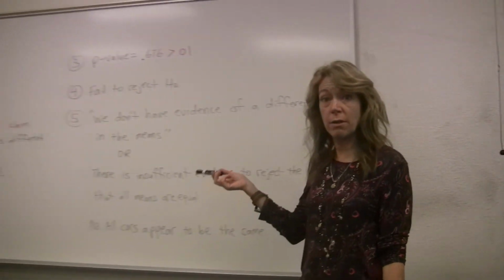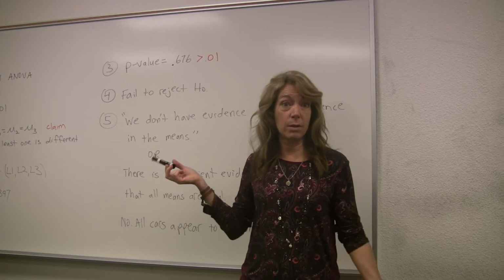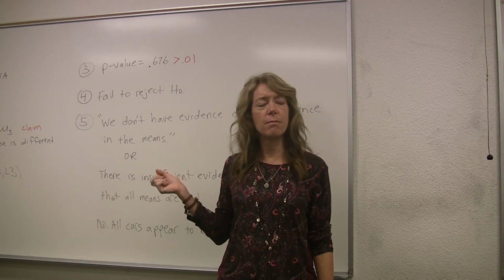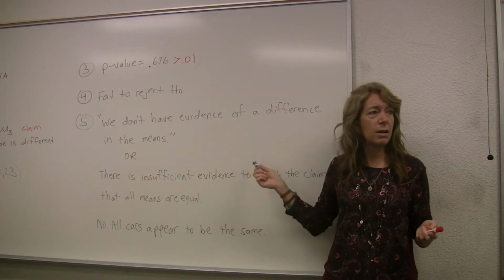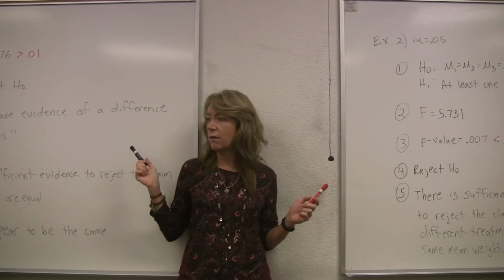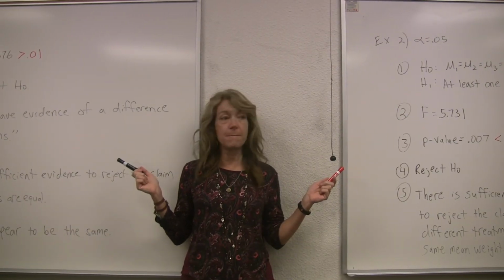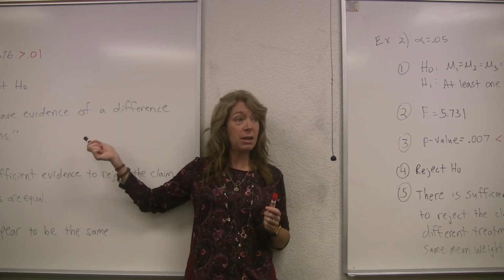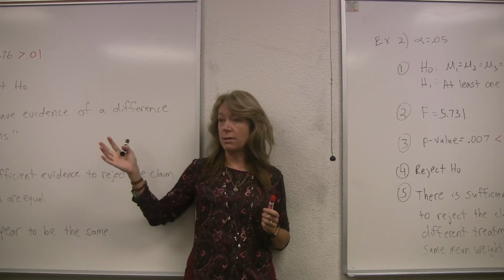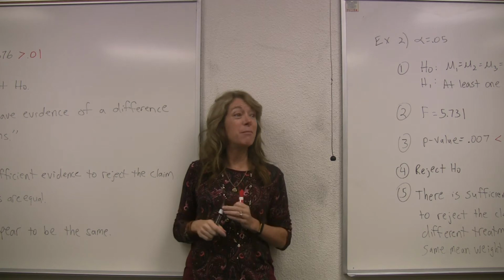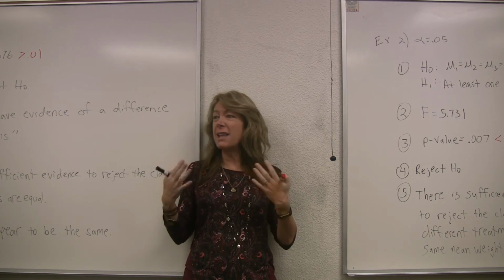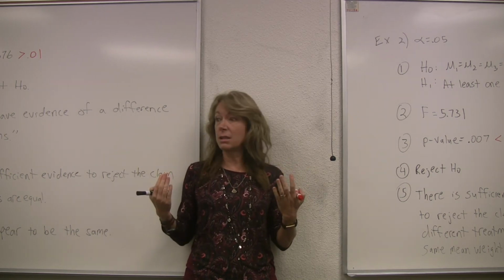You could have done that for this example over here, and you would have had one that was the highest and one that was the lowest. But what do you think would have happened if we had looked at them? What would have been different? We didn't do it over here. If we had found the sample means on this problem, which I didn't do, what do you think you would have noticed? There wouldn't have been much of a difference. Aha, there wouldn't have been much of a difference. There would have been some difference. One would have been higher, one would have been lower, but they wouldn't be that different from each other to really say, oh, this is the best.